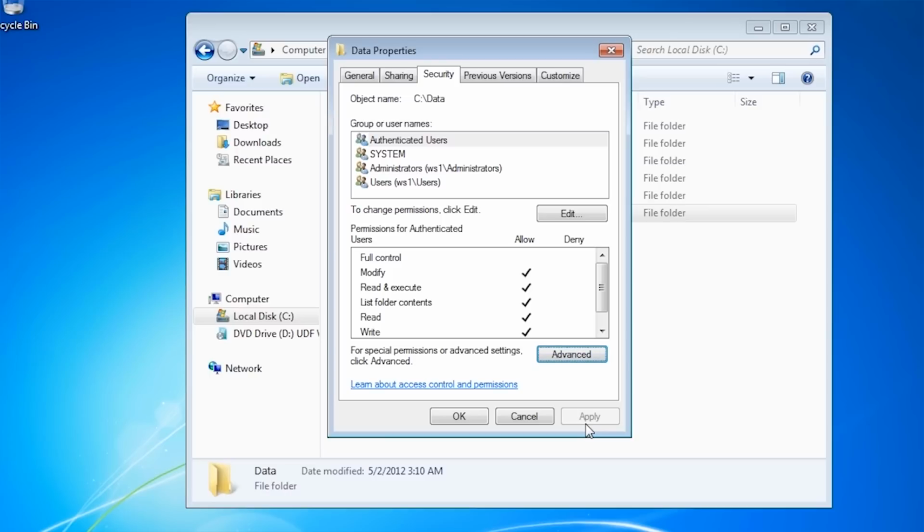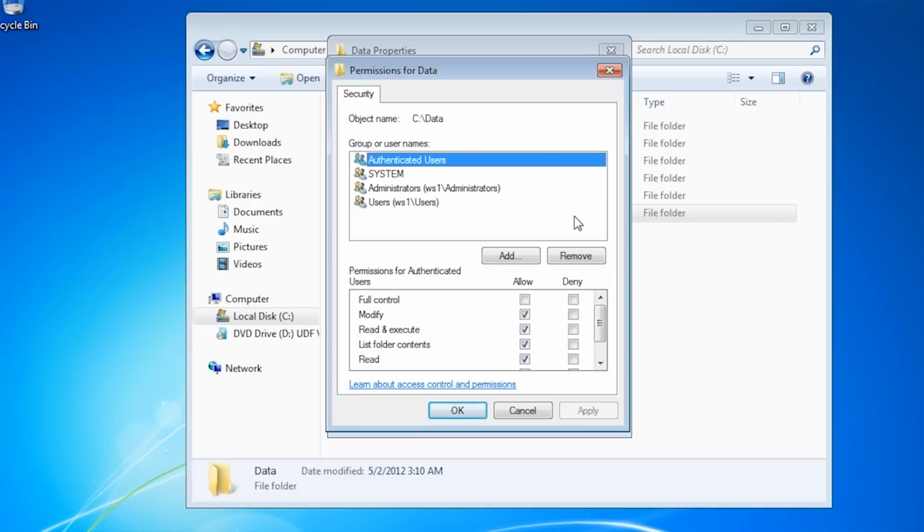Notice at the top the permission Authenticated Users. This is one of the special identities. This will allow any user that accesses the computer locally or from remote to have access to the files. For this reason, I will remove this permission. The group Users also has access. The Users group will contain domain users and also local users on this computer.